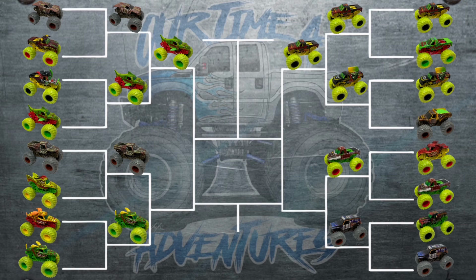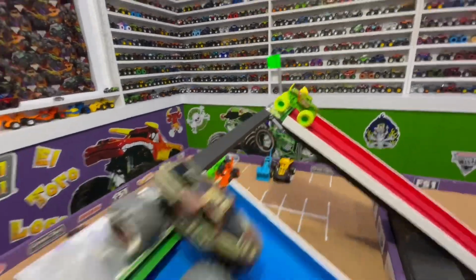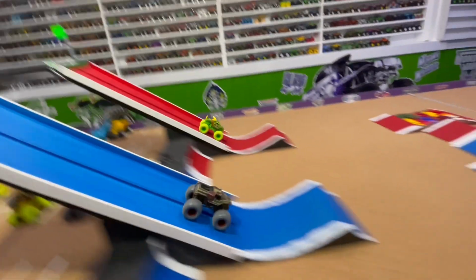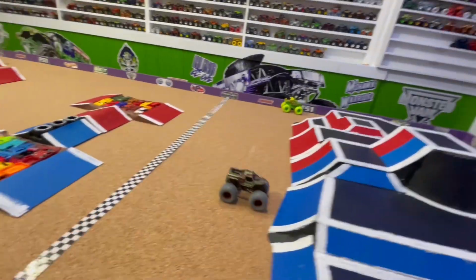For race number 3, let's see if the Hunter trucks can hold on. Let's head to the track and find out. In the blue lane, we have Hunter Soldier Fortune racing Zombie Monster Mutt Dalmatian. Let's go. Coming down the ramp, big air. Oh, Dalmatian noses over, hard landing, can't hold it over the crush cars.